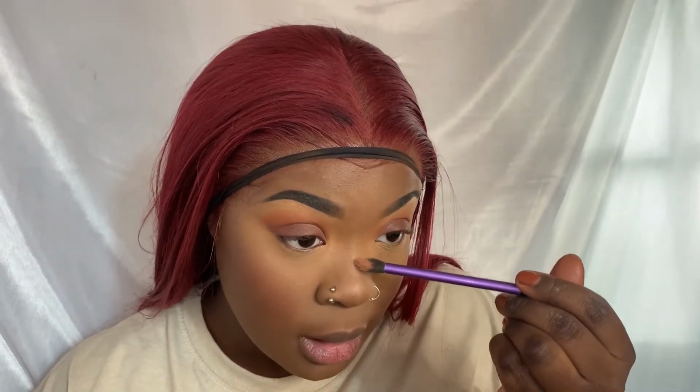Now to highlight my face, I'm going to take my Makeup Addiction highlighter, and this is in bronze. Guys, when I say this highlight is so pigmented, I literally cannot even use the highlighter that's in the packaging. I usually have to scrape off the lid because it's just so pigmented. And this is actually the first highlighter that I've ever purchased since I've been doing my makeup, which has been about 5 years now, 6 years. I don't ever think I'm going to change highlighter.